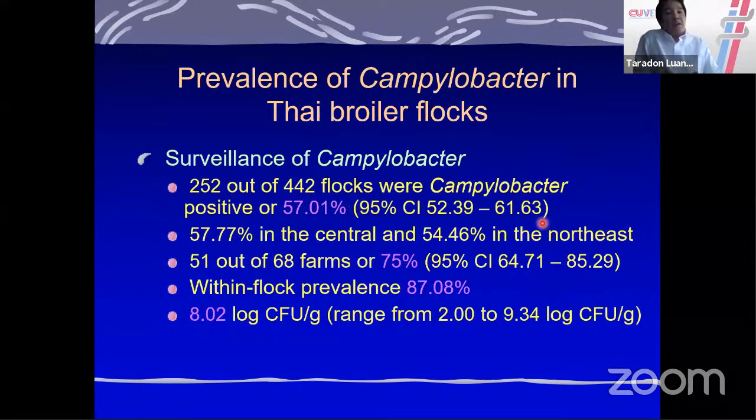And it's not surprising at all, because in Thailand, chicken production belongs to big companies. So they have quite strict biosecurity measures compared to chicken raised in developed countries, like in the UK, where they don't have to shower in or shower out. But for us, especially after avian influenza, big poultry companies are really strict on biosecurity. But what I would like to point out is, even though the biosecurity is very strict, you have to travel in and travel out, we can still detect about 57% of the flocks positive for Campylobacter, okay?